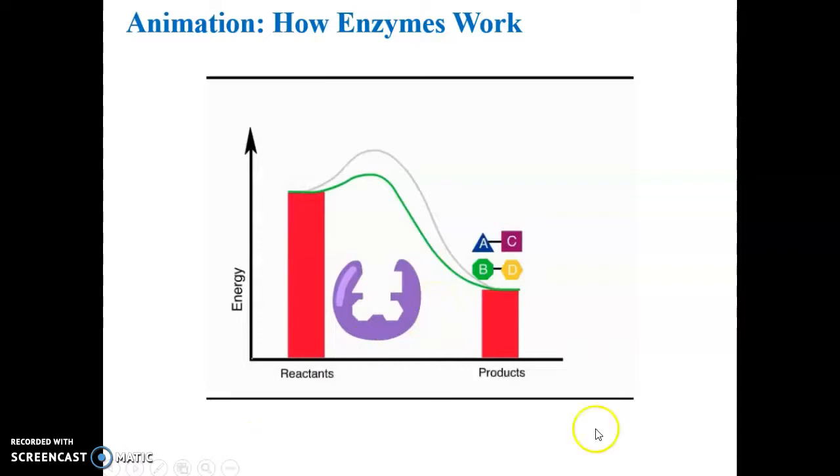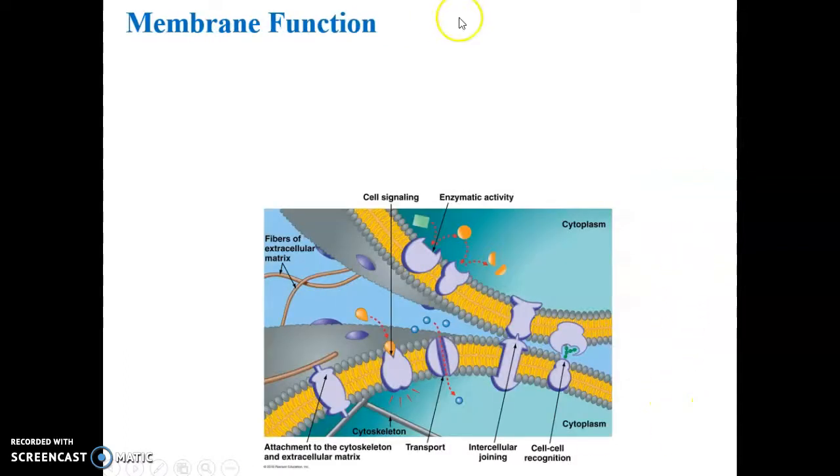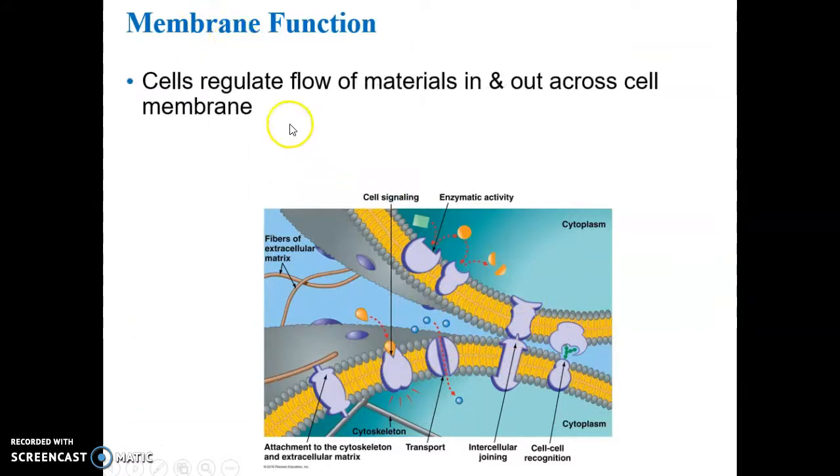All right? Okay. So let's look a little bit at the function of enzymes on our biological membranes. Cells can regulate the movement of material in and out of cells by regulating how they move across the membrane. When we talked about biological membranes, we did talk about how some things can simply diffuse across, but some things can't, either because they're charged, they're ions, or because they're too large to easily diffuse across.